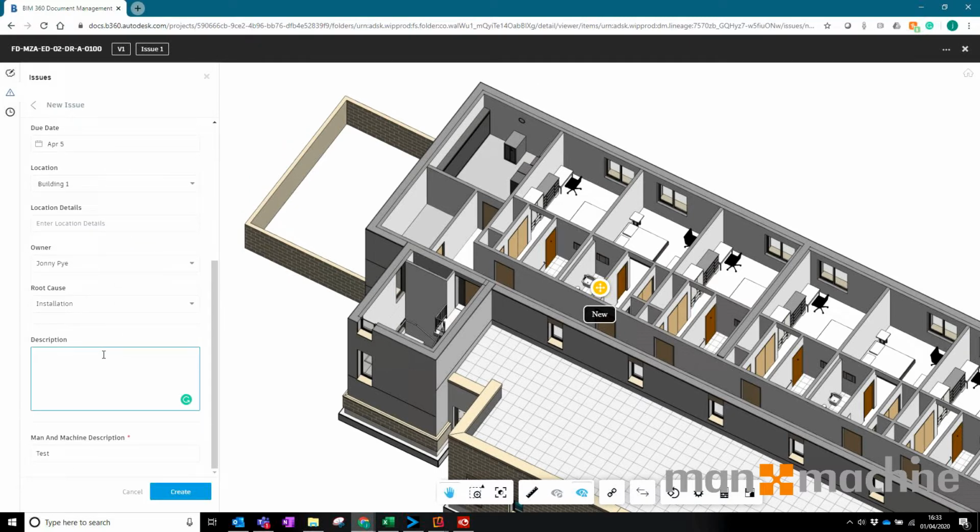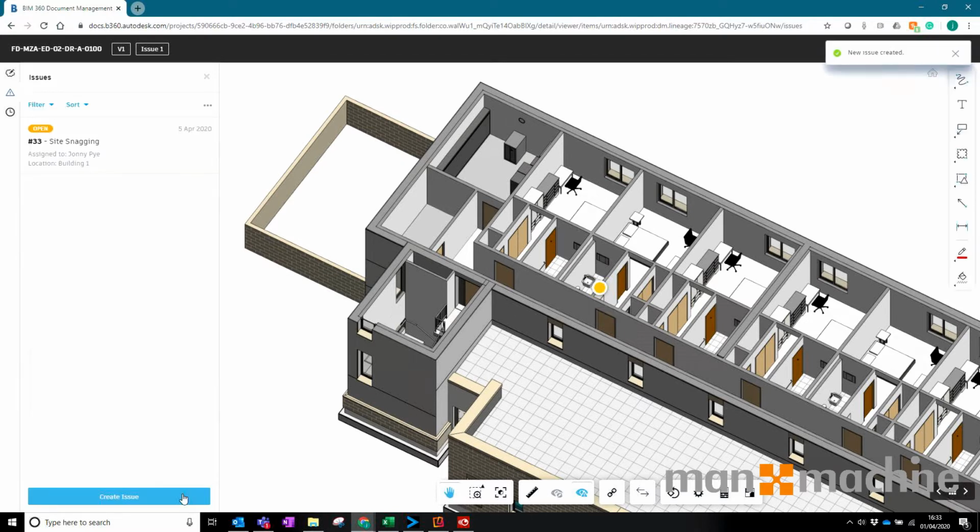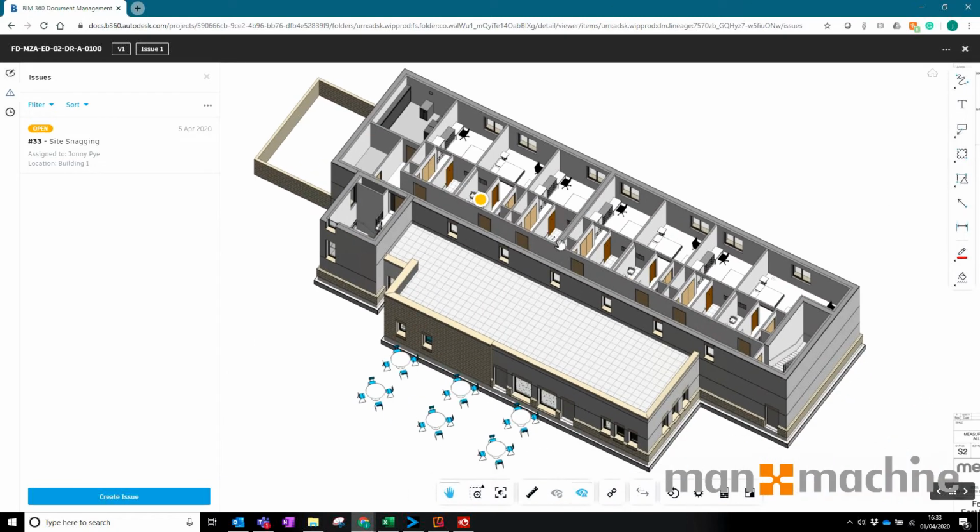And what I would need to do in here is just maybe add a description of what I'm trying to describe in here. So the sink needs changing. Maybe have to excuse spelling perhaps for that. And then I can hit create. So if all I was doing was just going around adding little descriptions about things, perhaps that's all I need in those issues. And that's going to save me a lot of time rather than having to fill in all those fields exactly the same every time, perhaps if I was going through a batch of drawings.